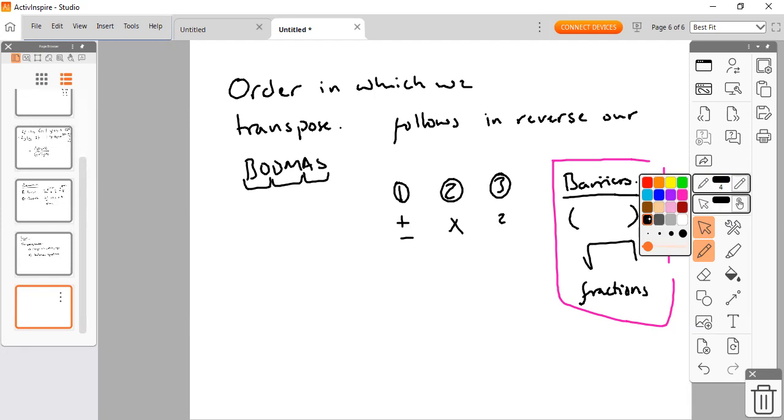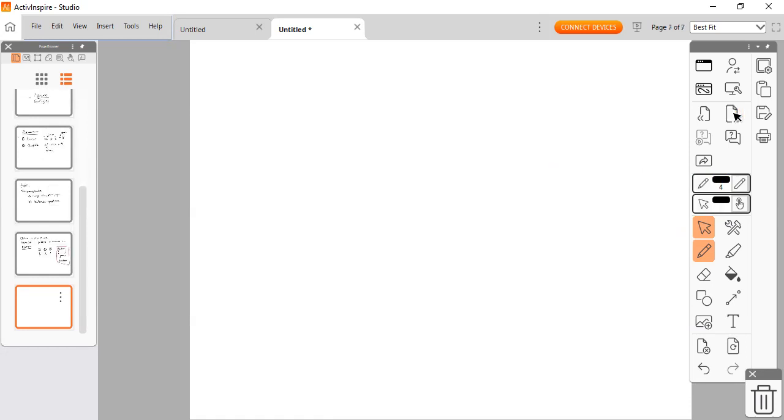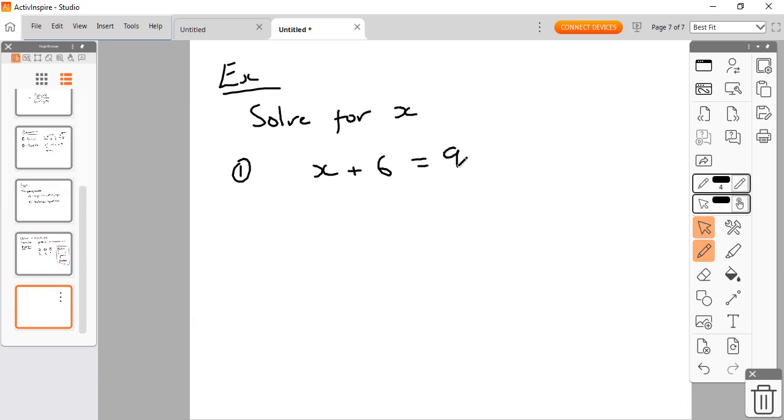This is a lot of stuff that we've covered, but I just want to reinforce the process. You will have questions where you have to solve for a variable, so solve for x, for instance. Say we have x plus 6 equals 9. To solve for x, we're looking for a number which we could substitute in place of that x term for that to be correct. By transposing, by moving it about, it allows us to figure that out, so it leaves that x term on the left-hand side.